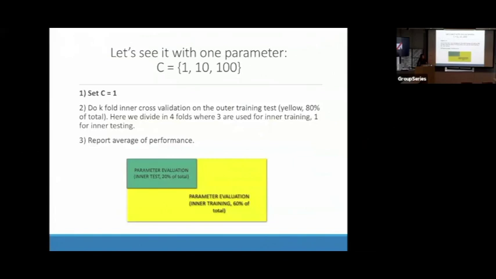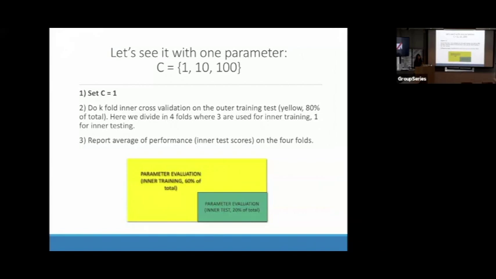Let's do it with one parameter, say we are only changing the penalty, sometimes called the soft margin parameter, or the penalty for misclassifications. I have 3 values: 1, 10, and 100. Let me try the first value, C equal 1. With C equal 1, in my inner yellow set, I can do this 4 times, just to get an average of the performance with C equal 1.